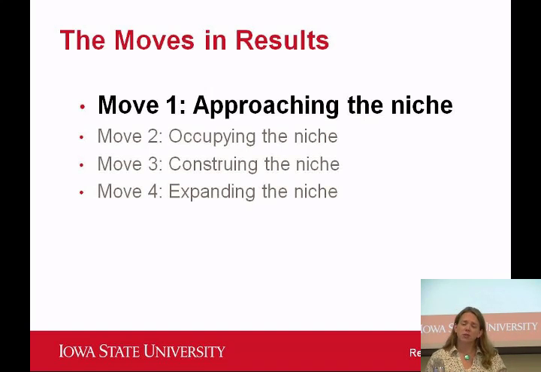So we can do this by reiterating relevant information about that niche that motivated your study. So we might say things again that we already discussed in the previous sections of your paper. We might also address specific choices that you made in the study that would somehow help clarify and explain the small niche of your paper. For example, things like the methodological choices that resulted in your particular study.